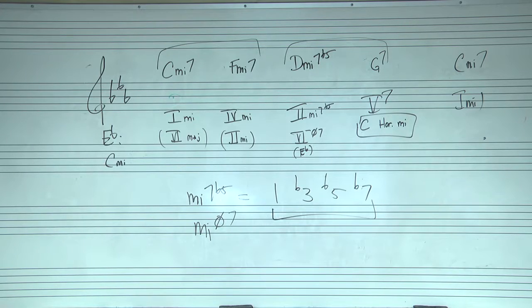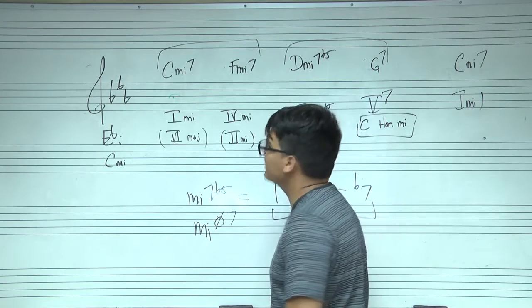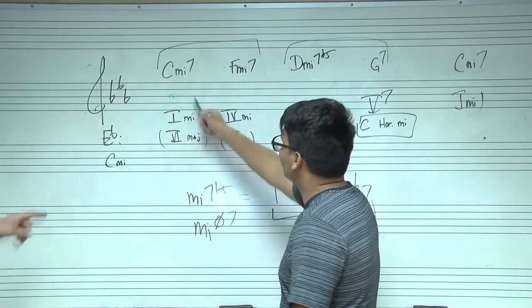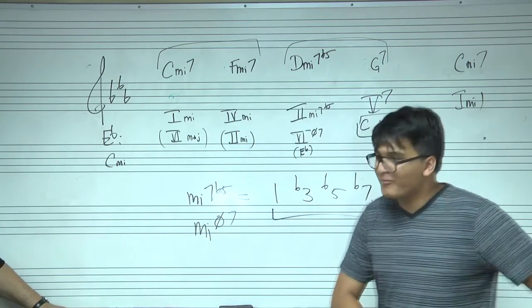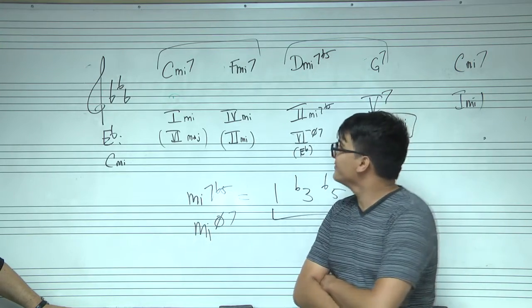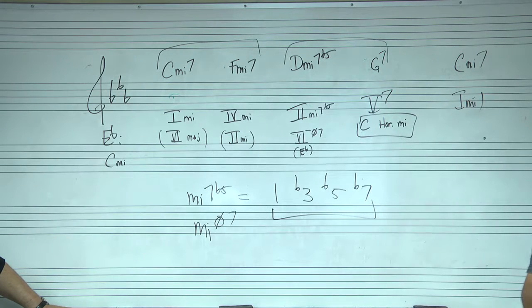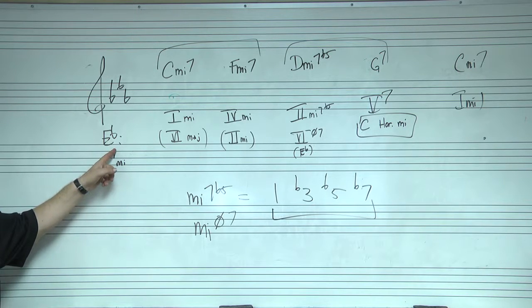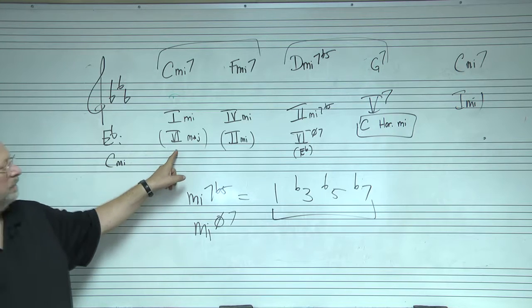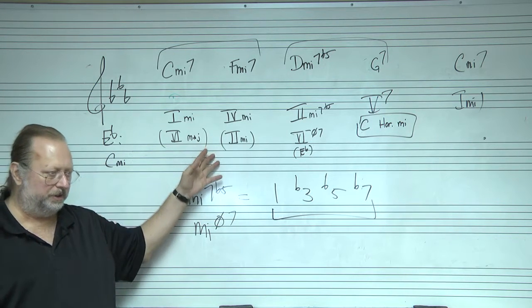So, we were talking about this chart, Blue Boston. Did I give you a copy of that? Okay, so the starting chord is C minor 7, right? So that's the one chord in minor. And then it goes to an F minor 7, which is the four chord in minor, right? Now, if you were to go to the parent major scale, E flat, that would be the 6 in E flat, and the 2 in E flat. So we understand that so far, right?